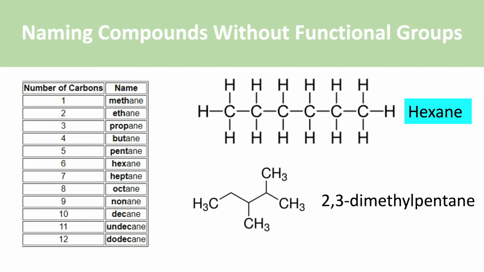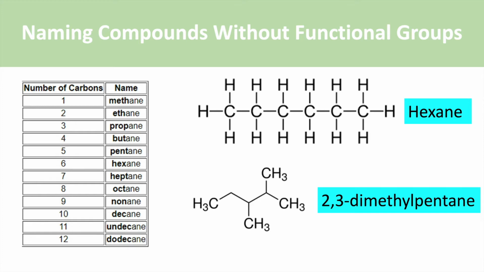Another example is 2,3-dimethylpentane. Here the longest carbon chain, or the parent chain, is 5 carbons, so we label the alkane with the prefix pent and the suffix ane. Because this substance has substituents which branch off of the parent chain, and each has 1 carbon, we label the branches with the prefix meth for 1, and the suffix -yl to represent that they are branches. We also have to name which carbons these branches are on. Here it's 2 and 3, and because there are 2 methyl branches, we label them as dimethyl.